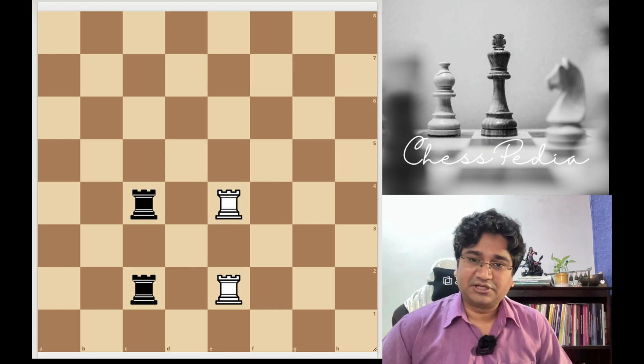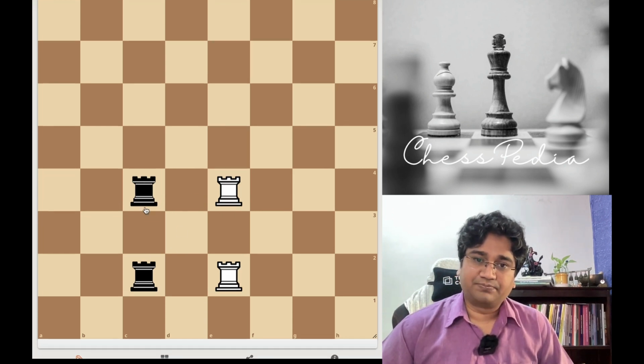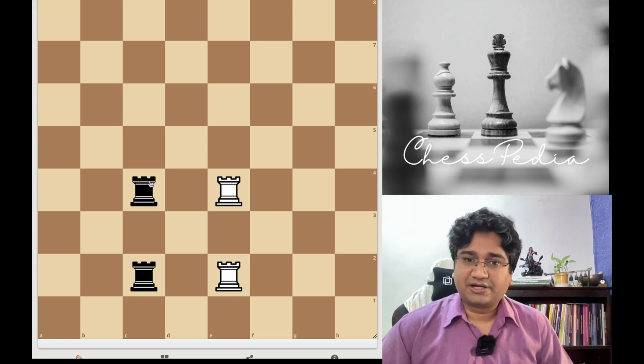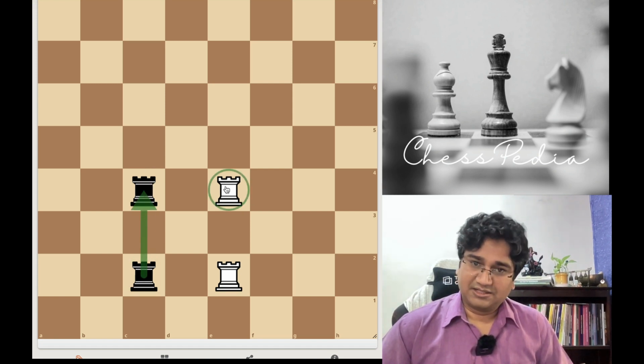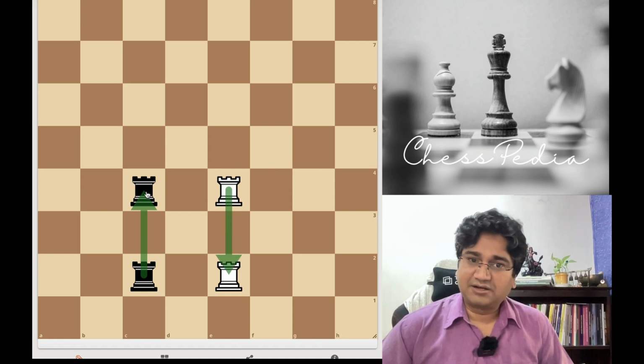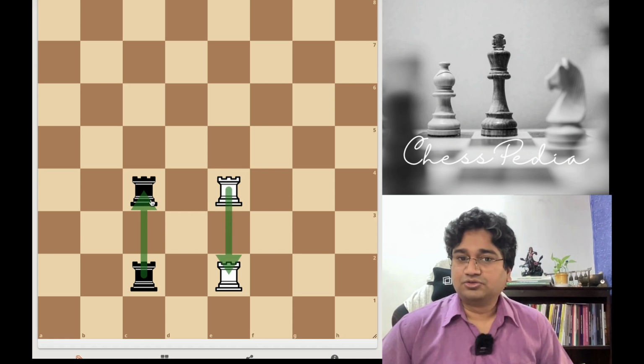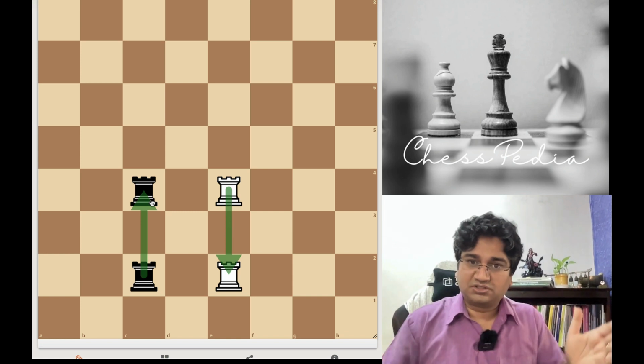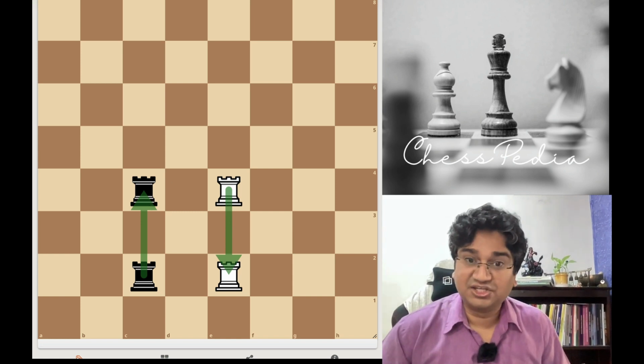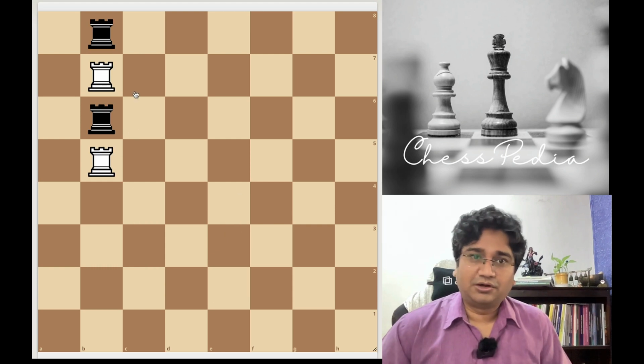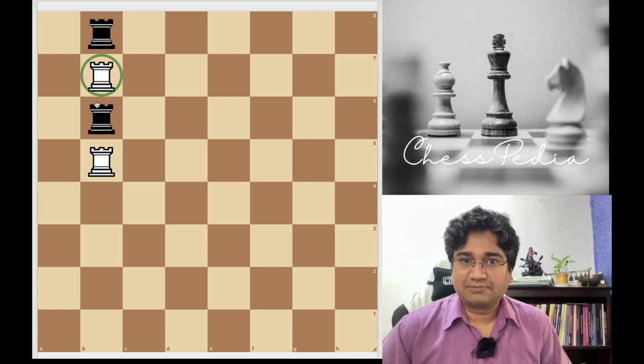Okay, now this is a special position. Here there is a special thing. All the rooks are protecting each other, meaning these are in pairs. This is known as a rook pair, and this is a pair. So if somebody tries to capture it, the other one will defend it. When both the rooks defend each other, look at each other, see each other, this is known as a rook pair. Now here it's an interesting position, because if one captures this, the other captures this, another captures.